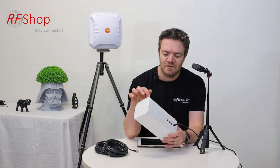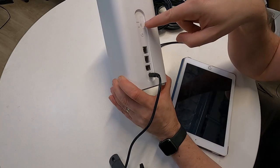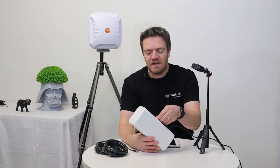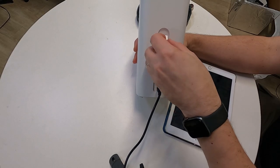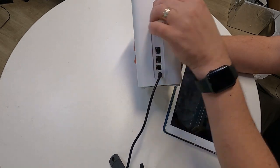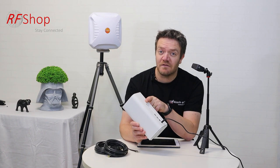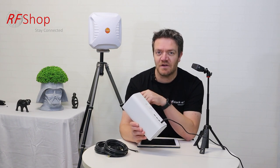By itself, it's just a box. There are antennas in there — that's probably what accounts for most of the volume. But what's most important is what's here at the back. If you look at the back, there's a section that says main and diversity — that's the main antenna and the diversity antenna. Under that is really where things happen for us as an antenna company. Two little TS9 connectors. You need to get access to those two antenna ports, and then we can connect an external antenna. But there's of course some software configuration to be done.